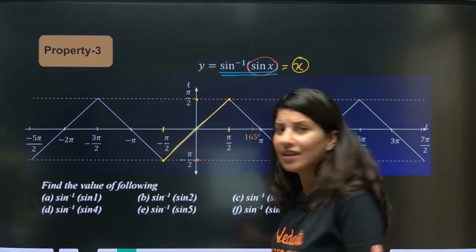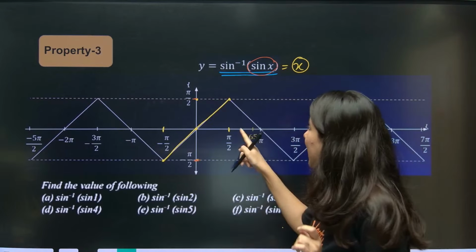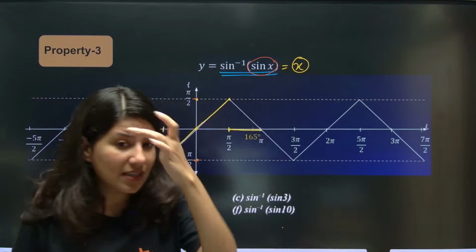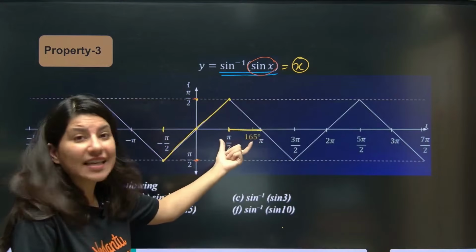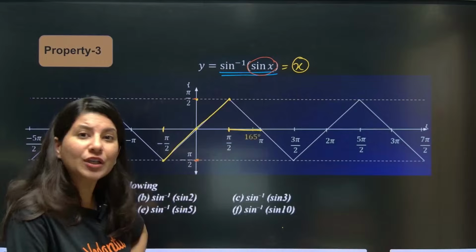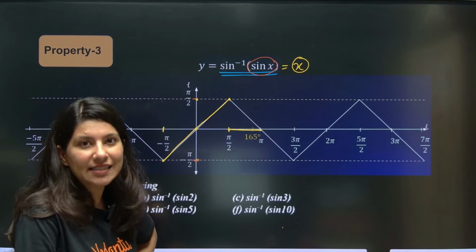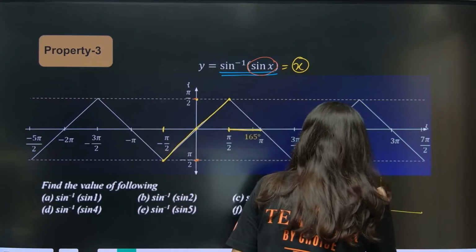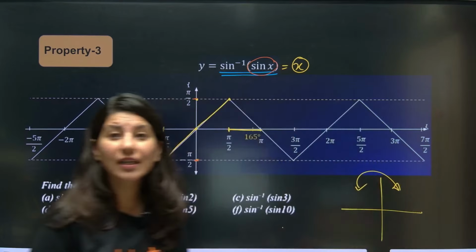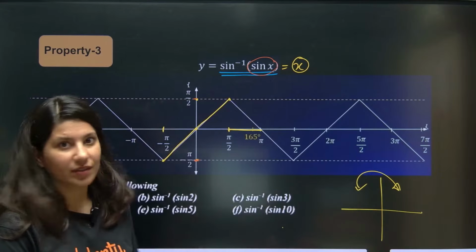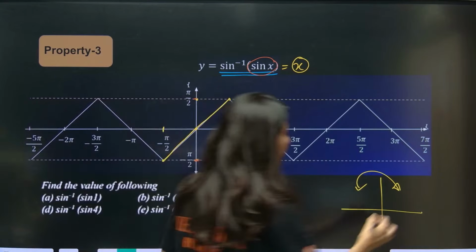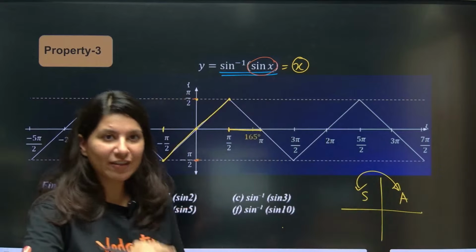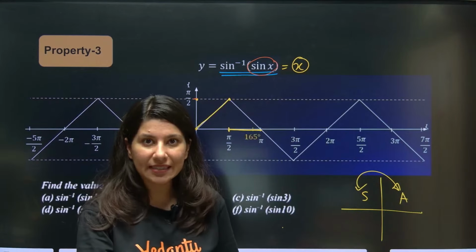Now, suppose your angle is in second quadrant, 5 pi by 6. Sine 5 pi by 6. What did you do? Tell me. Ma'am, if angle is in second quadrant, in sine what happens? Second quadrant, we need to shift immediately to the first quadrant, because 5 pi by 6 is equivalent to pi by 6.